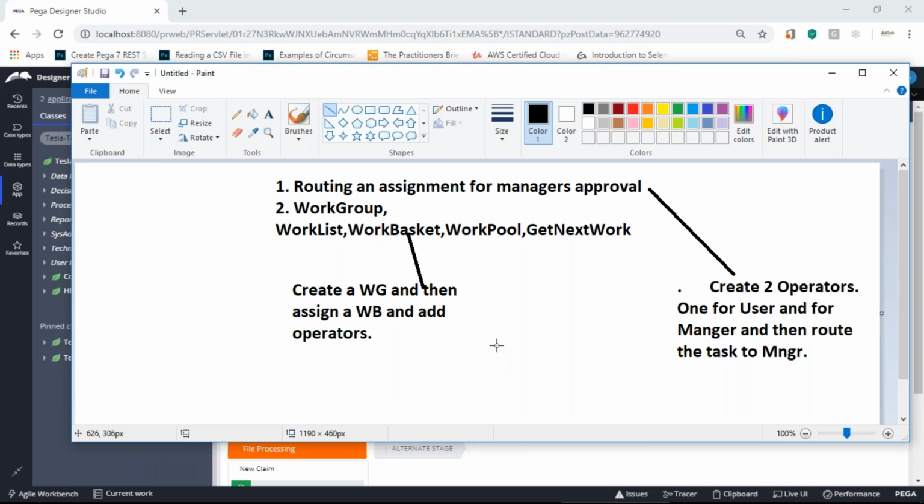Yeah. So I'll tell you what all this is. First, let's do the first one: routing and assignment for manager's approval.